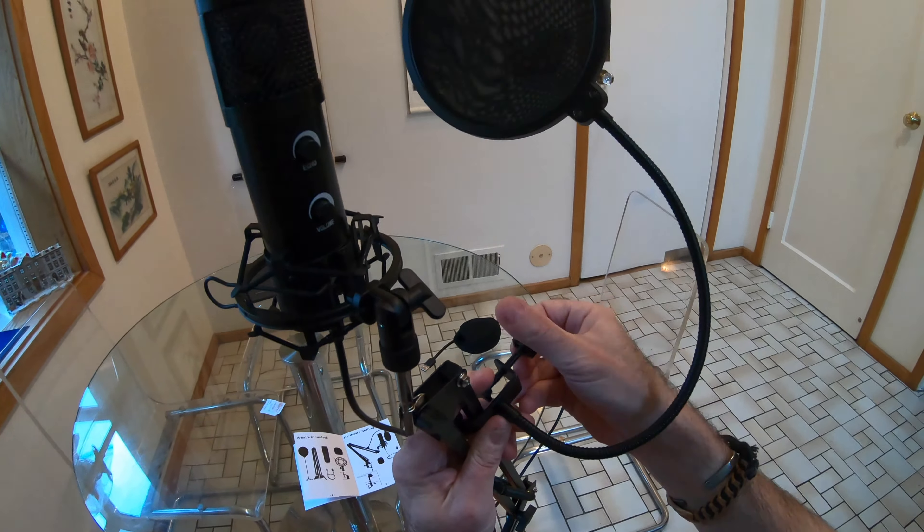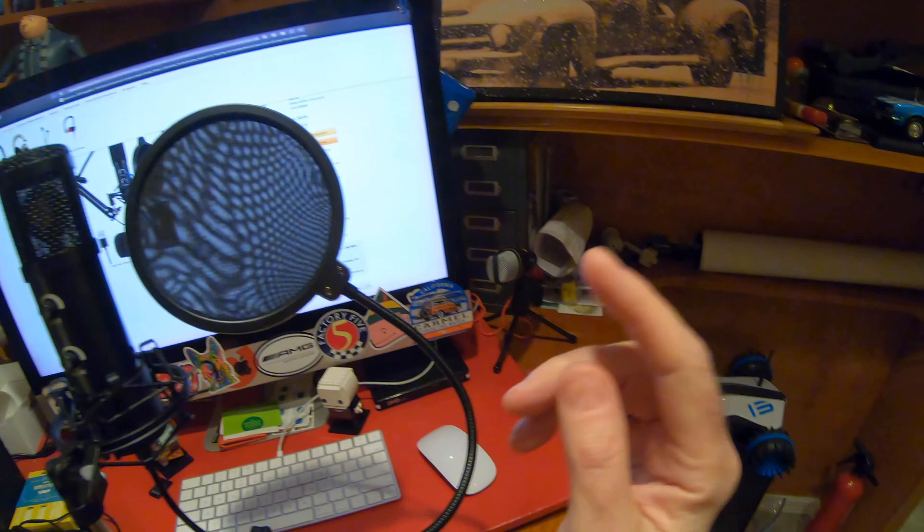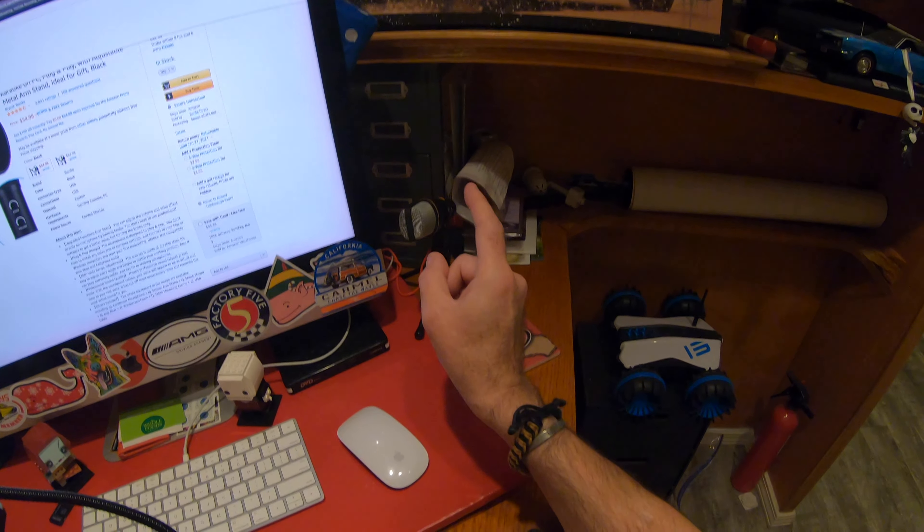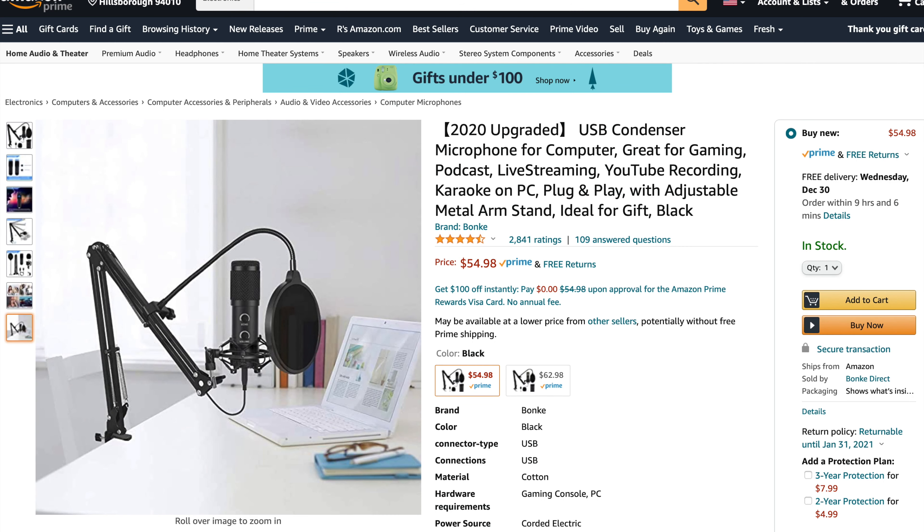Let's get rid of all the packaging and see what we've got. The instruction manual is fairly easy to follow but it doesn't actually tell you what all the individual parts are, so excuse me — I'm no sound aficionado. This does have a built-in noise reduction chip in it. The echo function I'll need to play around with to see what effect that gives, likewise the volume when we test it on my Mac. This little foam sock — most people seem to use it without it attached.